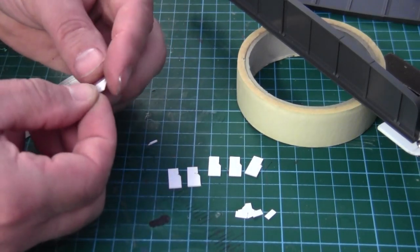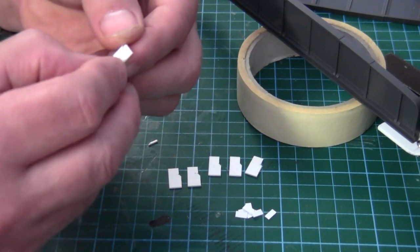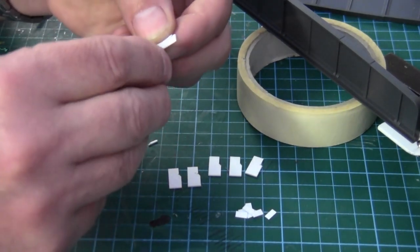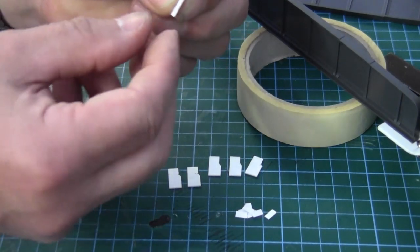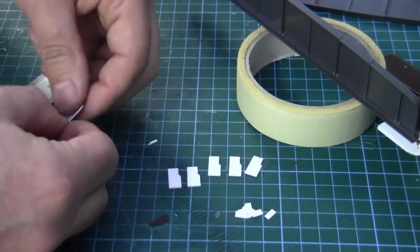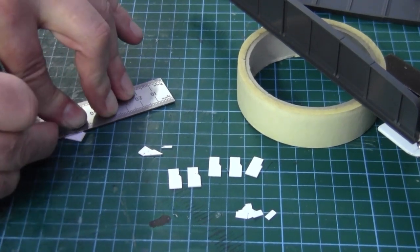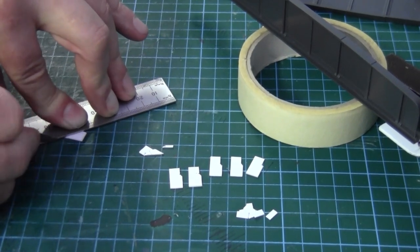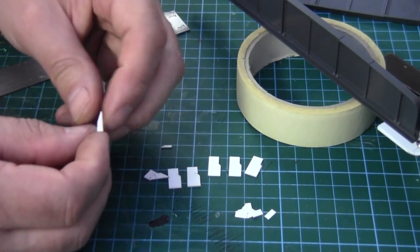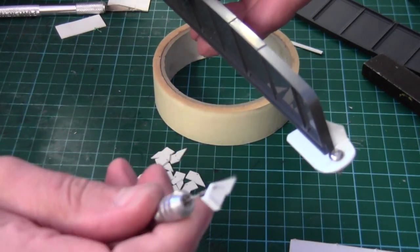And what I do then is, this is the template one, so I don't have to mark them out each time. It's making sure that they're flush with the bottom and the sides, and then just mark that angle with a pencil, and then trim it off to size. Just making sure the bottom's flush and the edge's flush, and then just mark it with a pencil and then cut that piece off. Then we have our brackets, and then I just pop the hole in that little corner there. And this is what the brackets look like when they're finished.